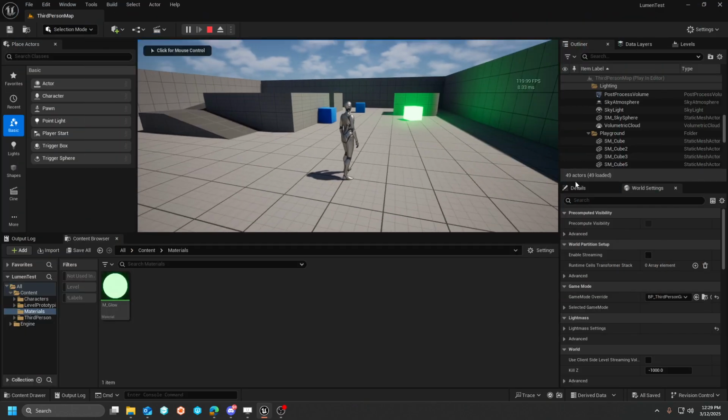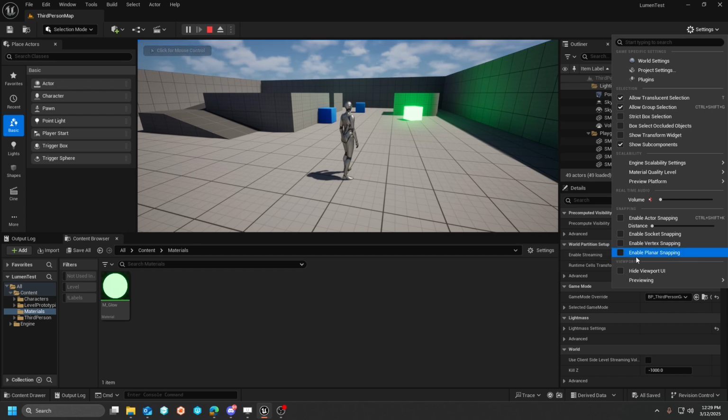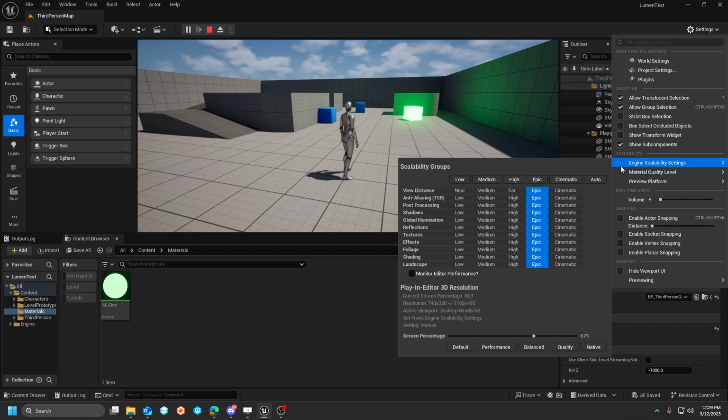Well, the only way to obtain that right now, if you're in TSR, is to go to your scalability settings and bump that screen percentage down to quality. That's going to give you your best quality with some upsampling. Now, what you're going to get as a result is artifacting of some type somewhere. You're going to get denoise artifacting. You're going to get temporal smear artifacting.